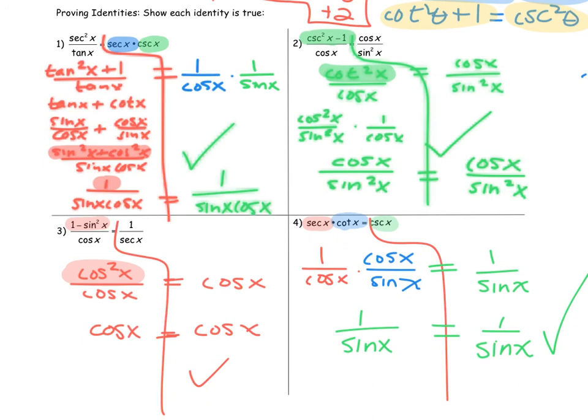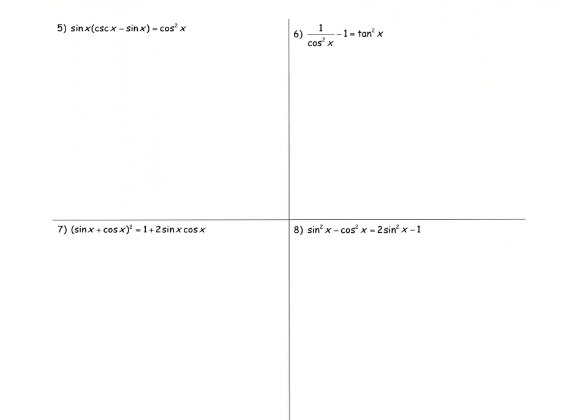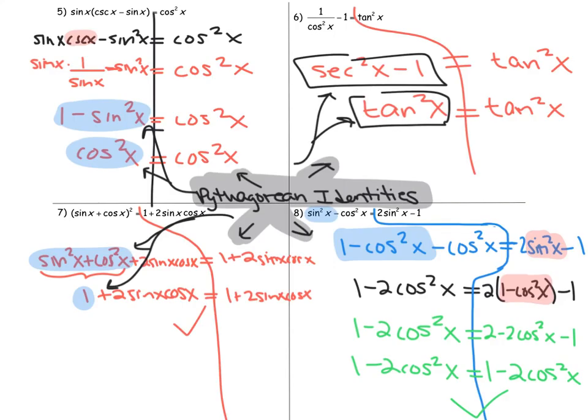If you'd like to stick around to see if your answers on the next page are the same as mine, you can do so as well. But this is about everything you guys need to get started on that homework. So if you want to stick around and just see if you get the same answers as me for 5 through 8, feel free. I'll post my solutions here. All right, and here are my solutions for those last 4 problems. All right, just pay attention to the Pythagorean triple identities for every single one of these questions. And I even tried to highlight over them where they took place. Tried to also indicate with the arrow as well.